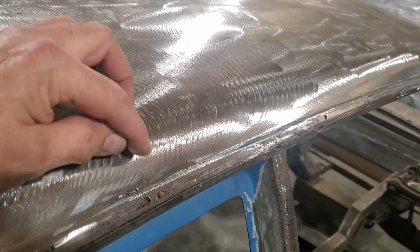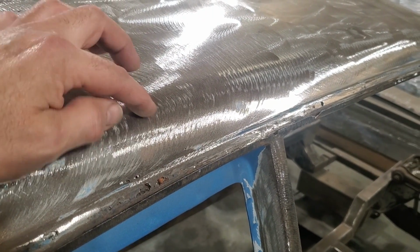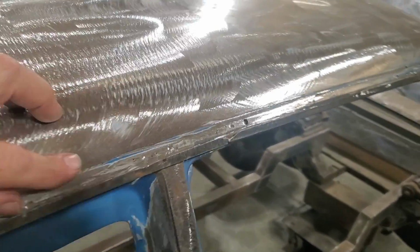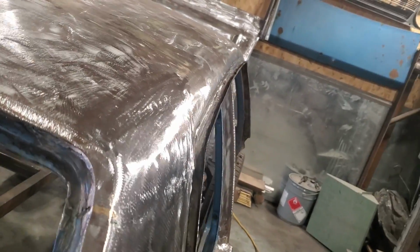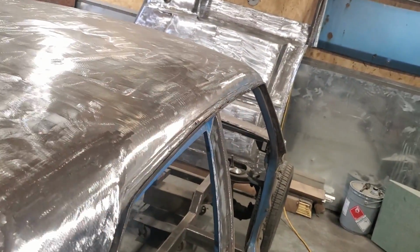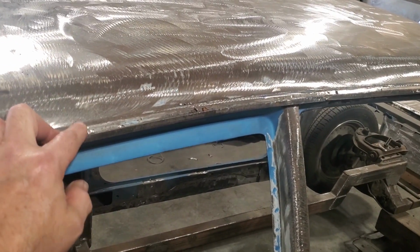Now, the nicest thing about this, none of it is above the roll, so I can keep this below the roll. It'd probably be nicer just to keep it in the roll itself, go through this area here. So put a little bit of roll on it and then join it through here. Got a couple of things going on. It's not perfectly straight. If you look down that, it has sort of a hill going on, okay? So you got to take that into consideration of what you're doing.